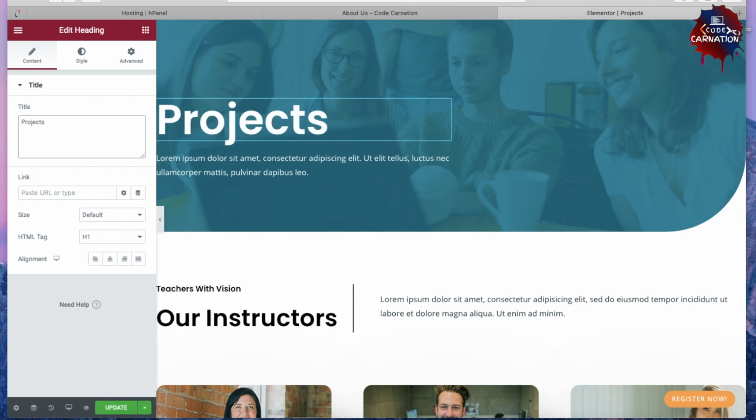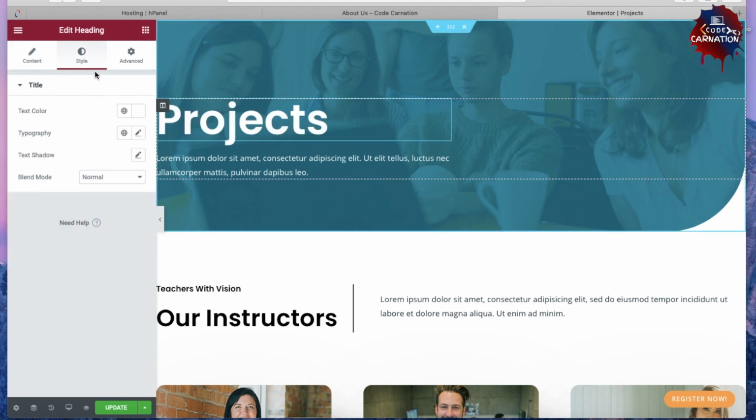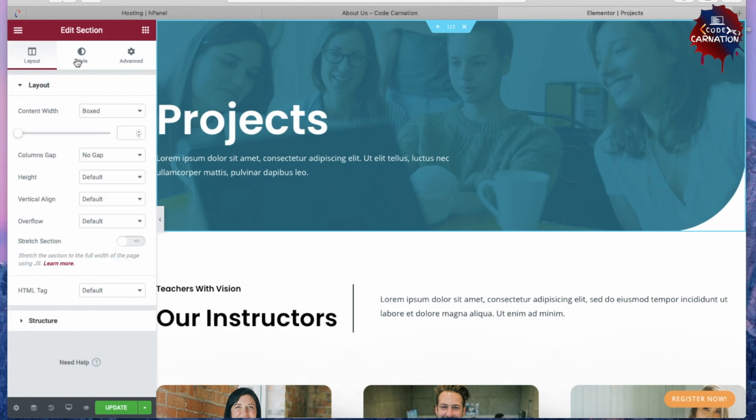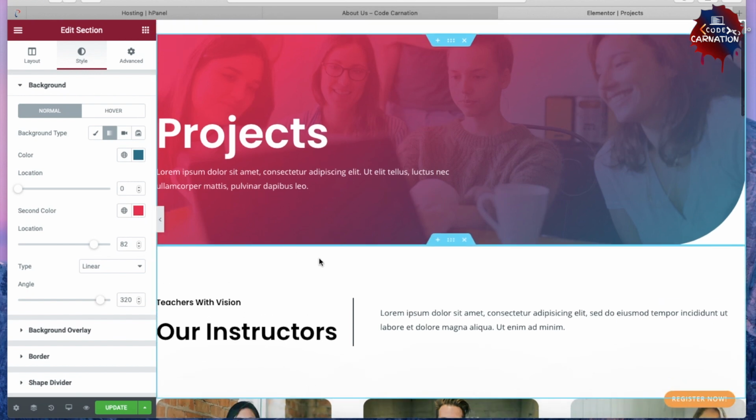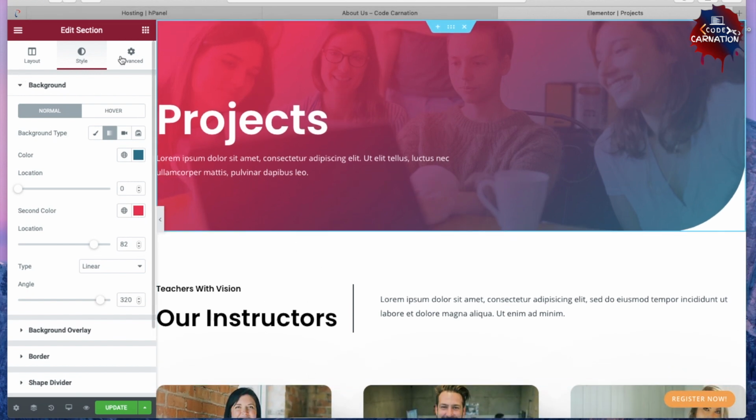If it is a project, or I can write portfolio, or it can be anything, it's not required to be project. If you want to show some samples, you can write samples, and type accordingly. Let's change the color, same as the other two pages.